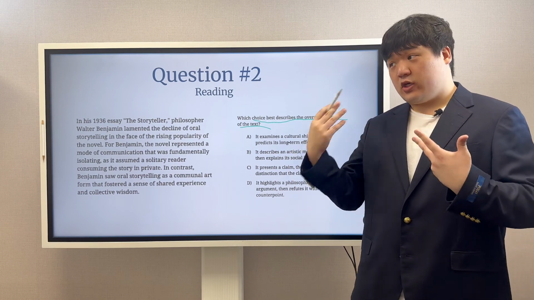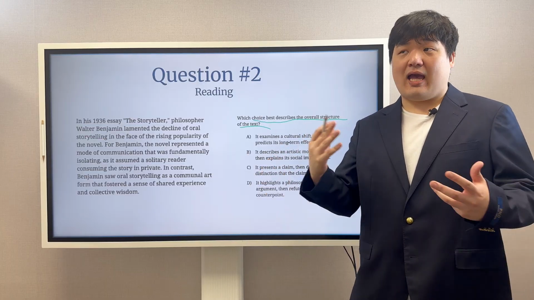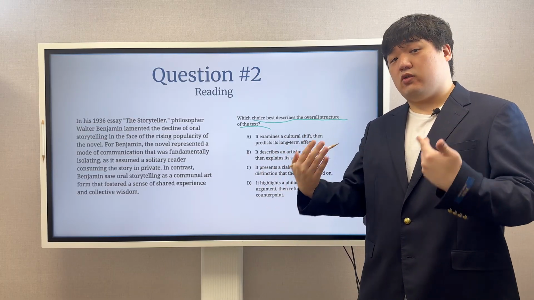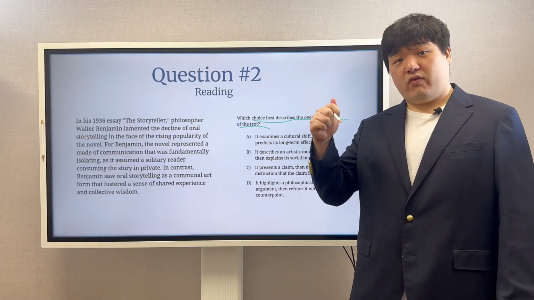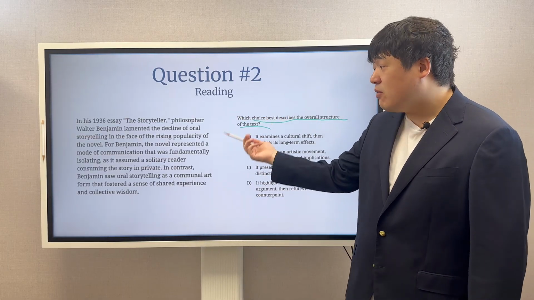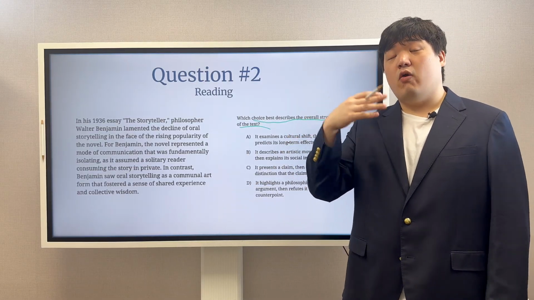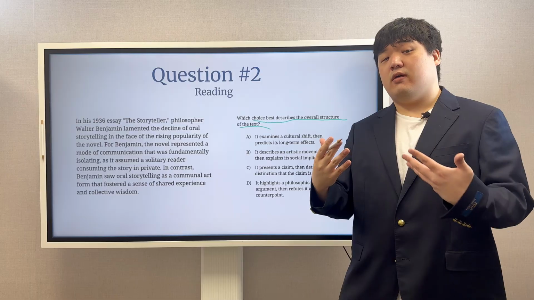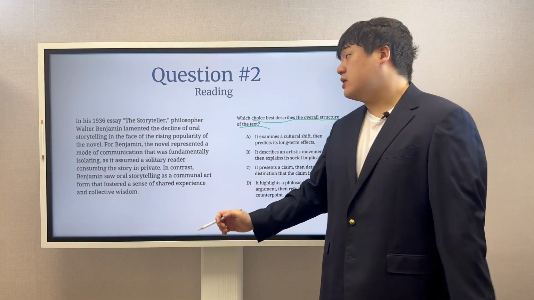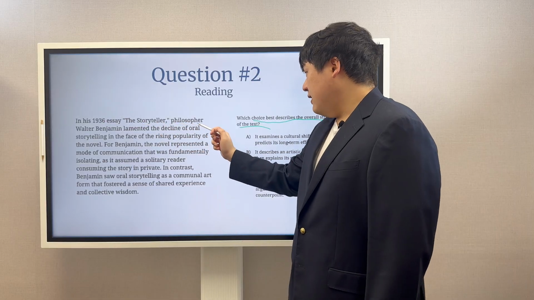Mostly because with structure, you do have to read the entire passage to get an understanding of how it's set up. The easiest way to do this is to skim read and look for the punctuation marks. Because these passages tend to be somewhat short, that means you can save time while still getting an overall idea of how the passage flows. So the way we do this is we'll just skim through, reading quickly.